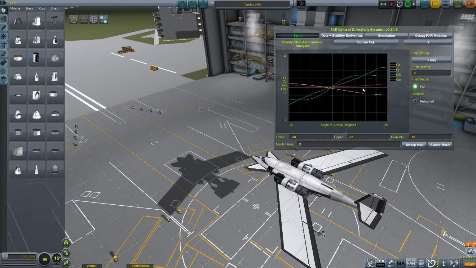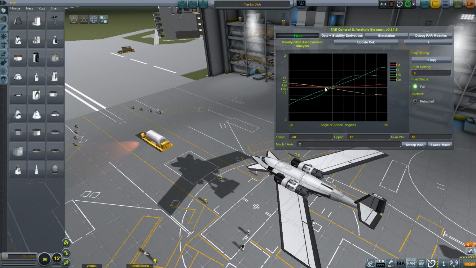What we want is, if we have a positive angle of attack, we want it to be pushing us downward. That way we'll go back towards neutral. And if we have a negative angle of attack, we want it to be above the line, so that it will again push us back towards neutral, or push us back towards 0. If it was above the line in the positive angle of attack, that would mean we would continue pitching up further and further and further until we started backflipping.